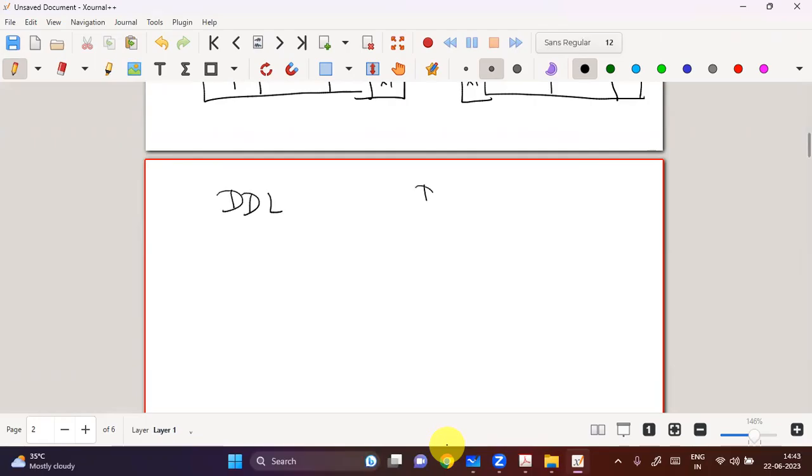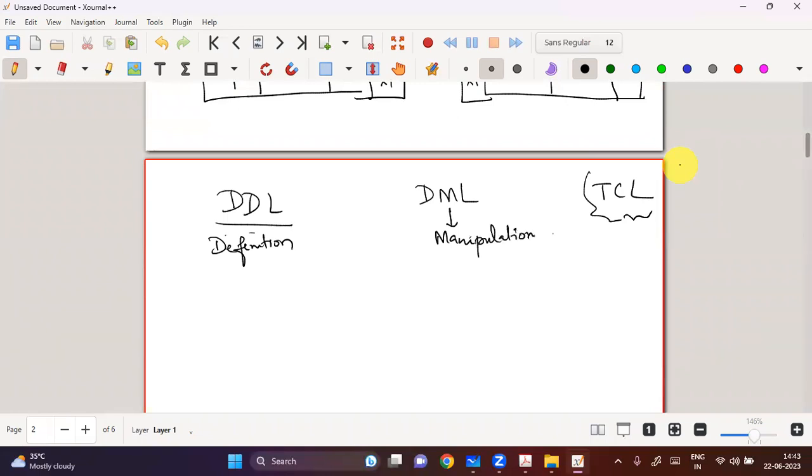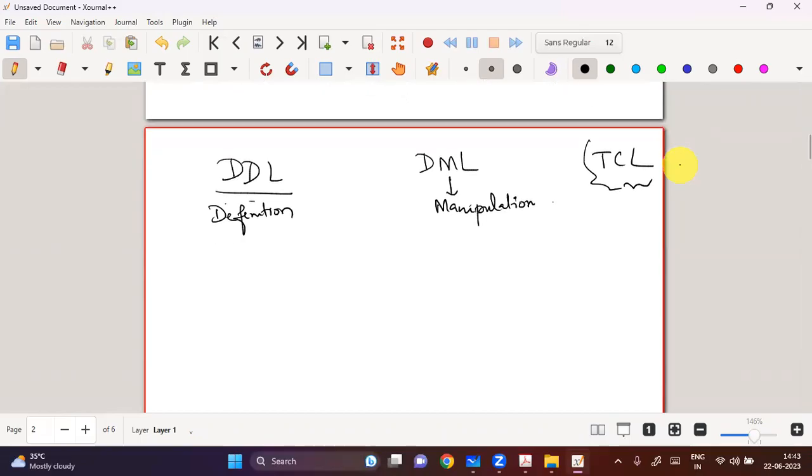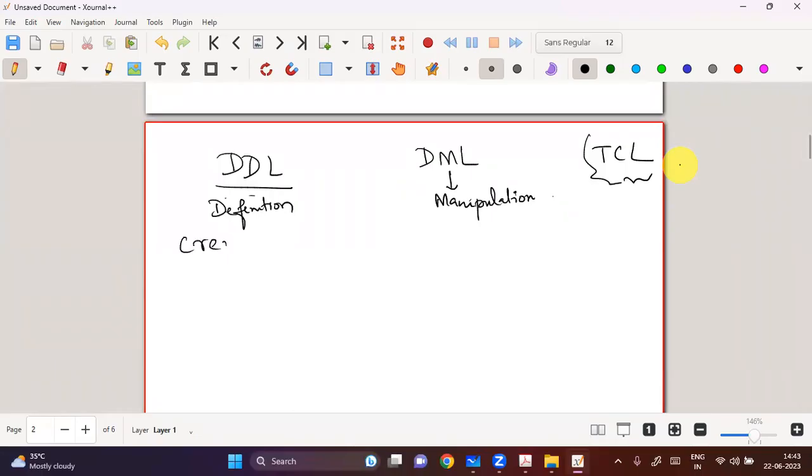You have DDL, you have DML, and TCL is not there in the syllabus for you, but it is just there when you're interfacing, we will do this. So TCL is transaction control language. DDL is data definition language and DML is data manipulation language. Okay, now, what are the different commands? Data definition language, as the meaning itself says, deals with the structure of the table. So all the things that define the table, like create, alter, drop, all these come under your DDL, whereas for data manipulation, only 4 commands are there.